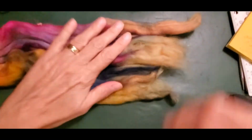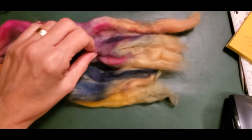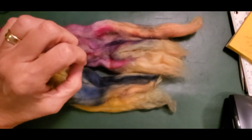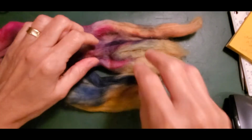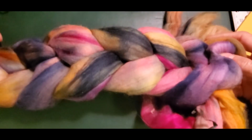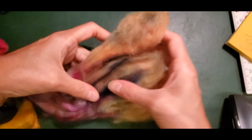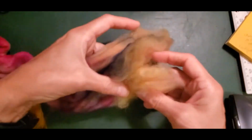So this here is a skein of Malabrigo Nube, and this is the fiber that we're going to use for the thrums. And the way that you prepare it is, it usually comes in a chain like this. So you'll find the end and you'll spread apart the edges of the ends. Make it a little bit wispy. Sometimes these things get compacted in shipping, so you really want to loosen them up a little bit.